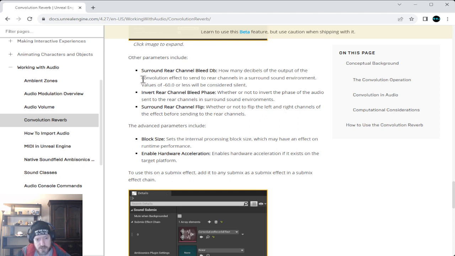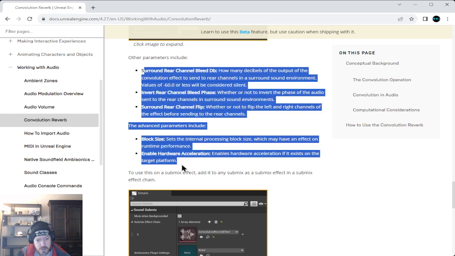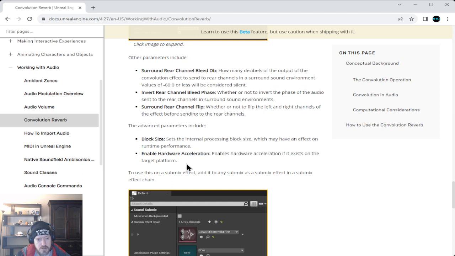There's some here that goes into more nuanced parameters, like the inverse rear channel bleed phase. That's really detailed stuff that I'm probably not going to be able to handle myself. We'd probably want someone who knows more about sound design to get into that.